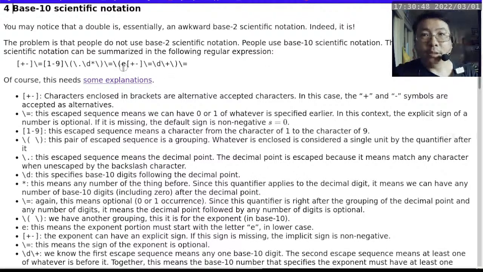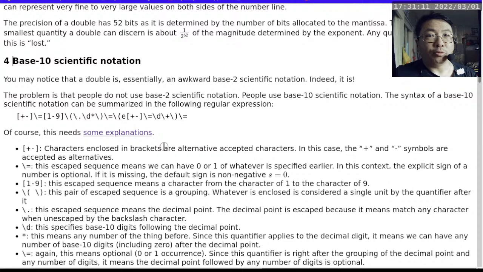What you're seeing here is a regular expression, one way to represent base 10 scientific notation. I'm just going to get through this really quickly, because I'm not going to test you on whether you understand regular expressions or not. The full explanation is in the notes. For those of you who have been trying to learn regular expressions because of some of your other contexts, you can learn at least some portion of regular expressions just by reading the explanation here.